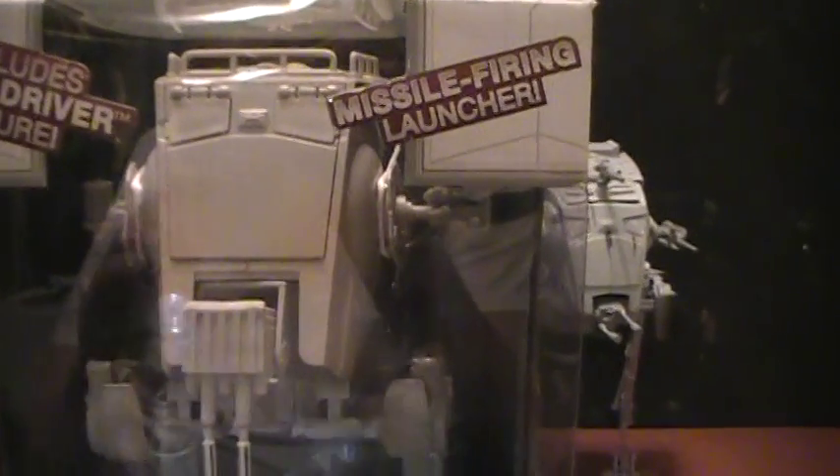Let's take a look at the box first — the Legacy Collection line. It includes an AT-ST driver and a missile-firing launcher. Using a flashlight to get a better view of what the AT-ST driver looks like inside the packaging. It comes with two sets of guns. One has missiles that actually shoot out, and the other is more for accuracy and pivots up and down.